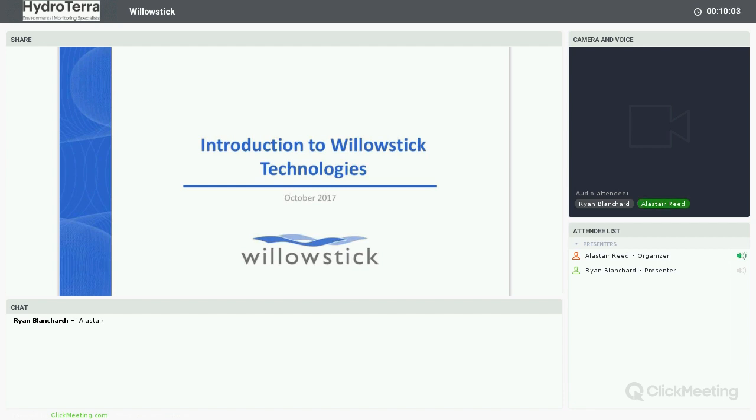The way it's going to work is we're going to have an introduction and an overview of Willowstick, presented by Jared. And then we're going to move into a case study presented by Ryan, which is going to be extremely interesting and showing Willowstick in full application from go to woe. As part of that, we have a few videos which have been working very nicely. And at the end of that, we'll have a question and answer session in the remaining time.